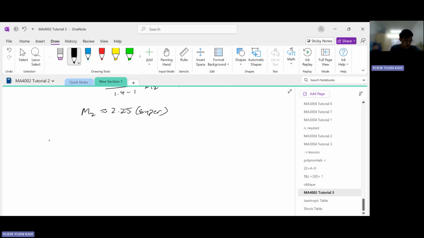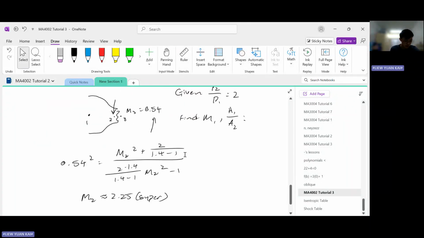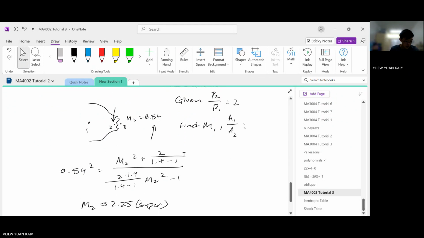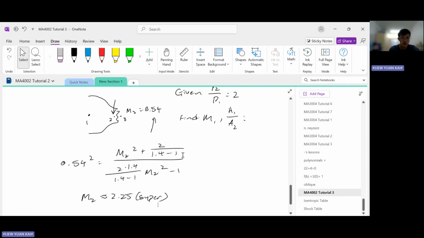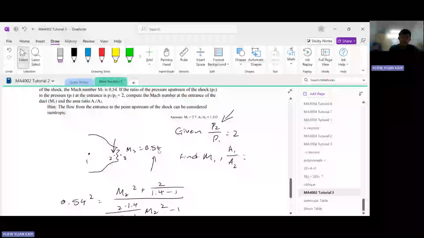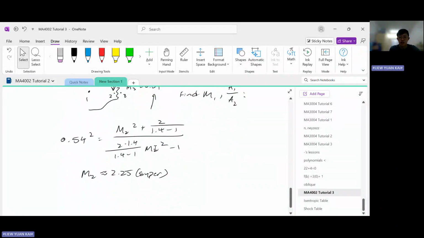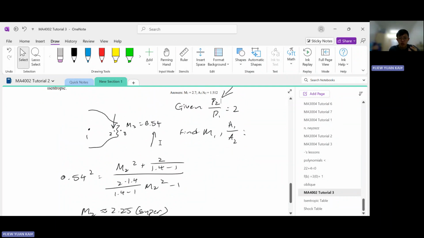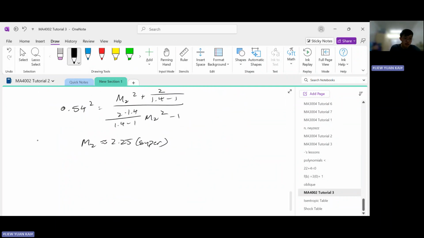Okay, so now, how do we find the pressure ratio? Oh, sorry. Let's find the pressure ratio first. Sorry, I was confused in my train of thought. We are given this pressure ratio, right? So how do we find this pressure ratio? Another way to express this pressure ratio is this. Let me write this down and I'll explain what I'm doing.